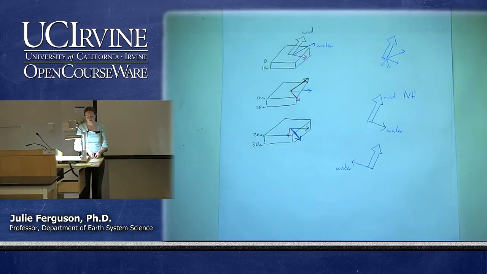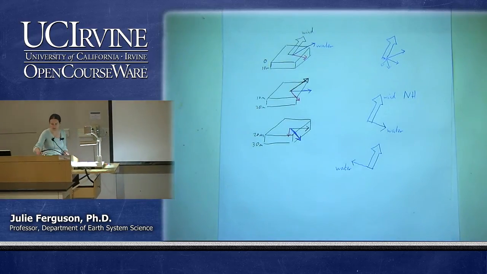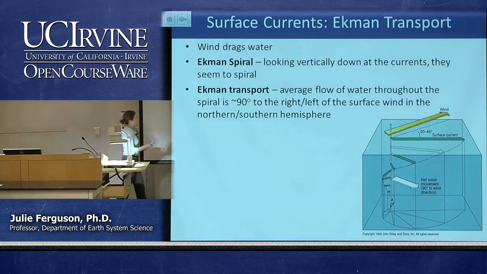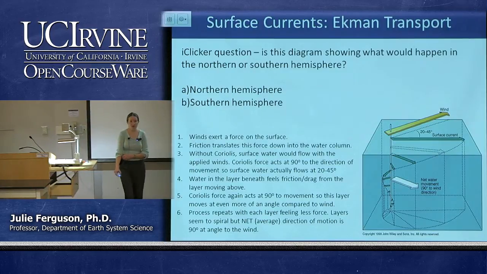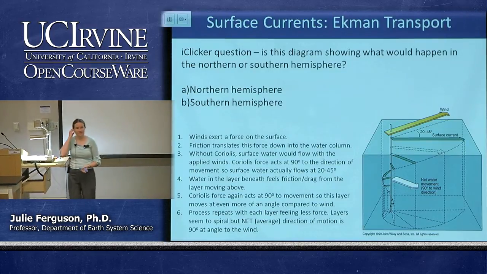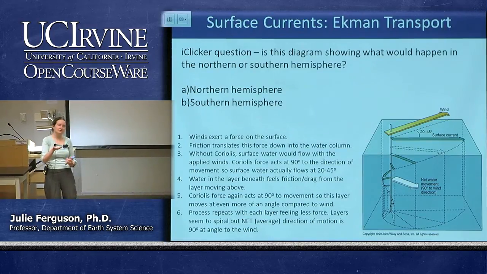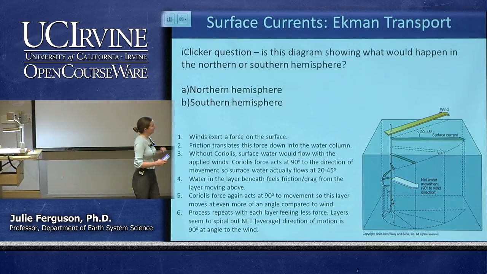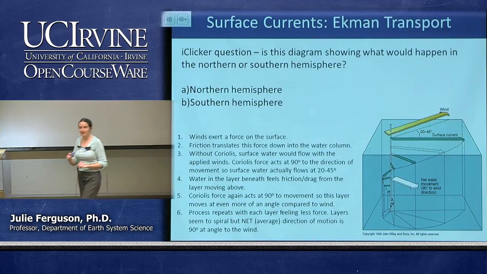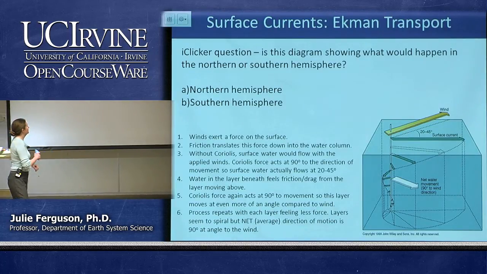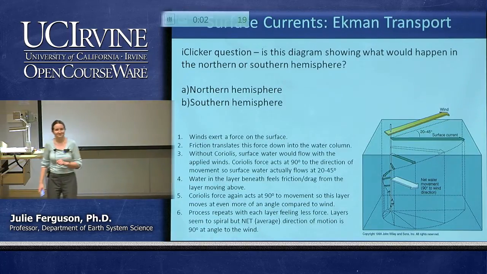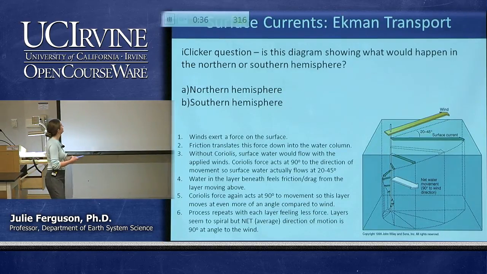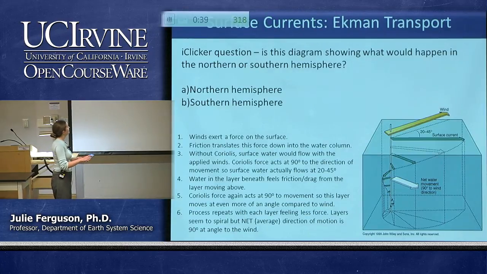Yeah? Hopefully? Okay. So, if we go back, what I've done is I've written a little explanation for you. So hopefully that will make sense. It's an important sequence of information. And my question for you is this diagram showing what would happen in the northern hemisphere or in the southern hemisphere? Okay, a few more seconds. Right.